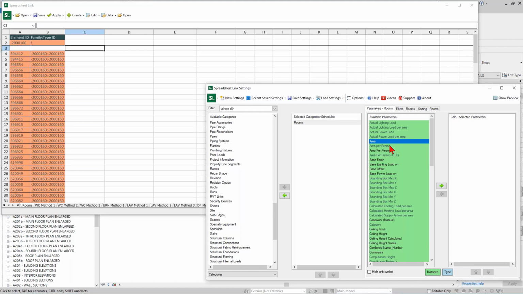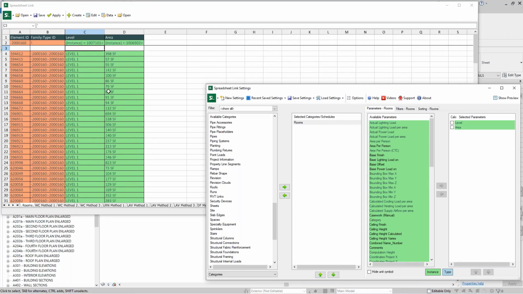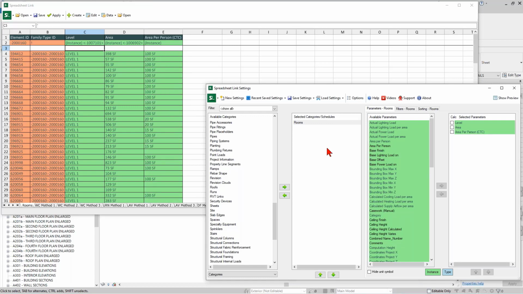So let's see, what were those values I had again? I think it was level that I had. I had level inside of here. I had the area of the object. So I'm going to grab the area parameter here. I can see the value there. I had area per person CTC. This is the parameter that I made. Looks like there were a couple of other area per persons that were made in my project. I branded mine for me because I don't like playing parameter roulette. So I did this on purpose. It's actually something I typically preach against, but I did it so I could make it real quick in demos because my data set got muddy.